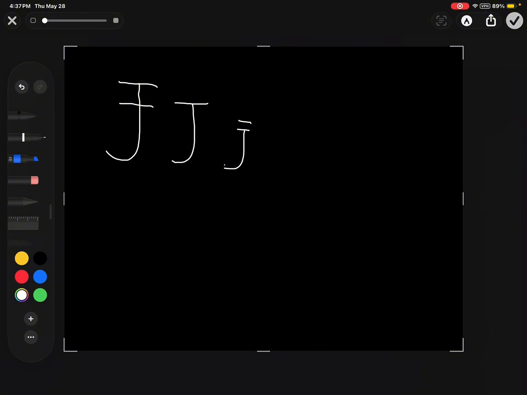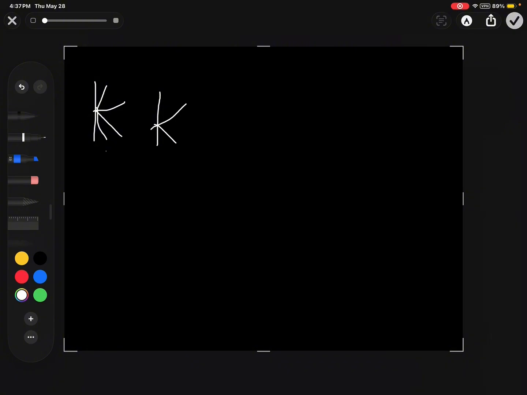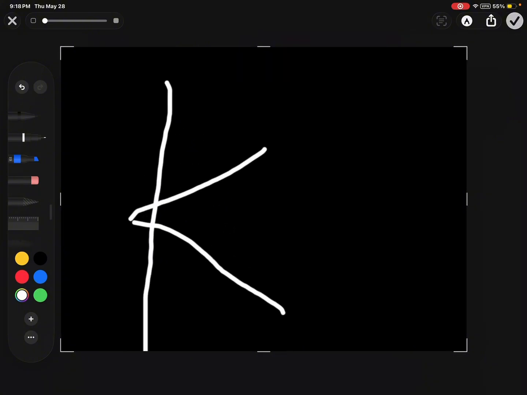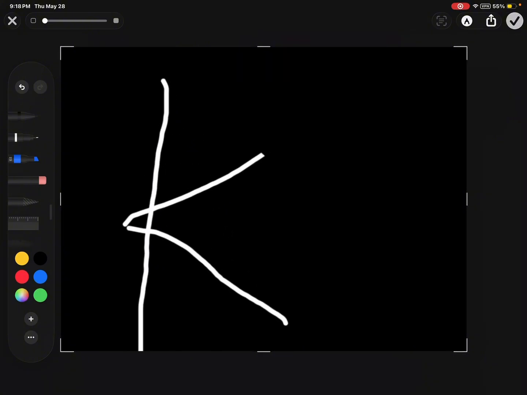And then for K, and then I can't write a third K. So I guess I'm just gonna write it elsewhere. So I thought of the K with this top little leg. End of it's cut off and there's a dash. The uppercase L is kind of a disaster.